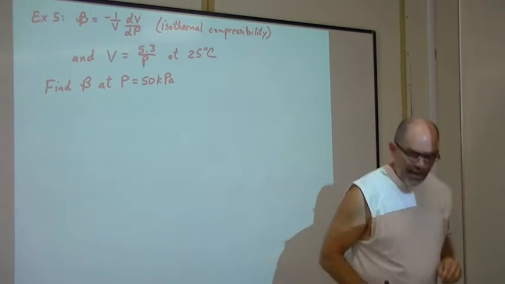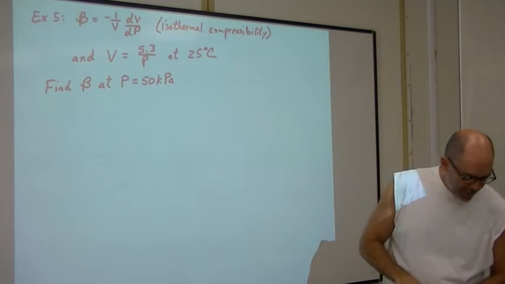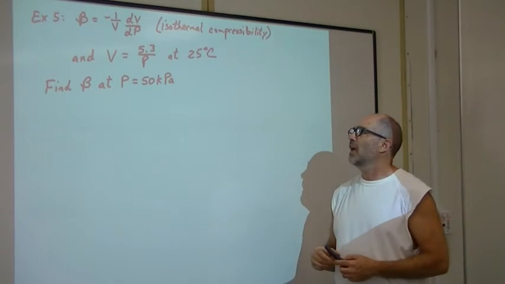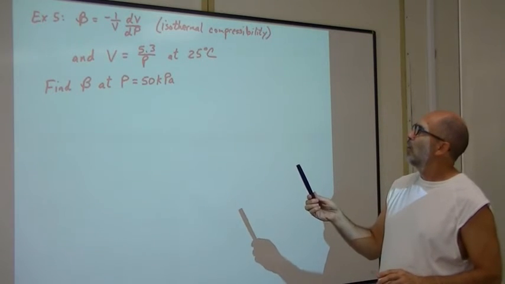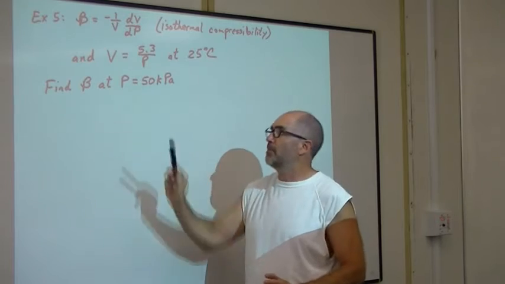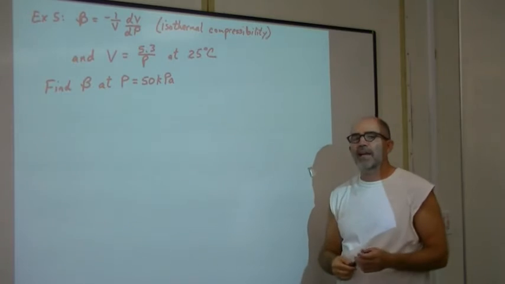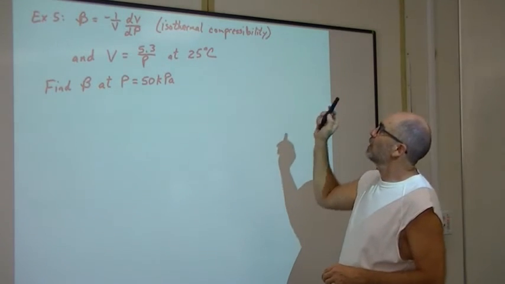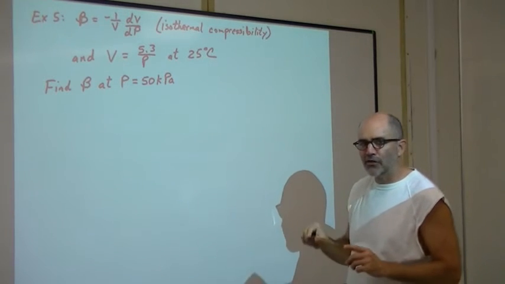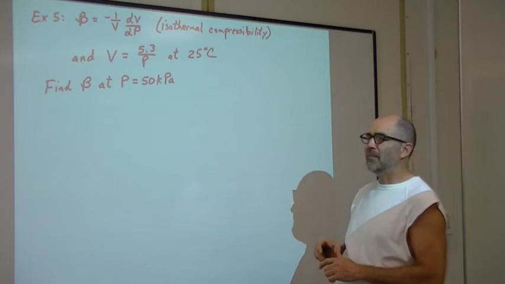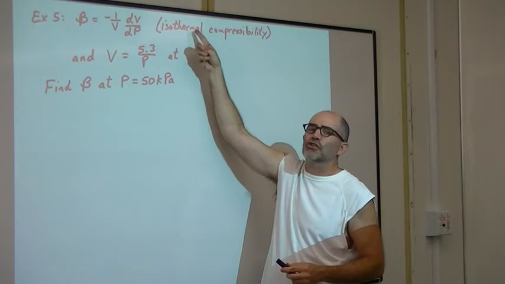Okay. Next example, we're going to jump to example 5. What we have in example 5 is an example from thermodynamics. We've got beta, which, once again, is a Greek letter. It's not a B. I didn't overshoot the B here. It's the way you write a beta. That is the isothermal compressibility coefficient. Isothermal compressibility. What that means is iso means it doesn't change, thermal's temperature.